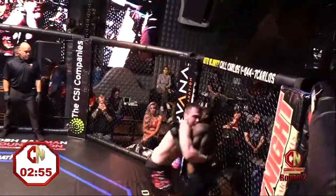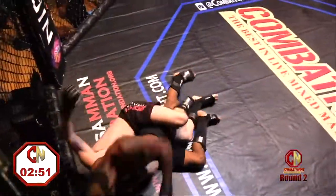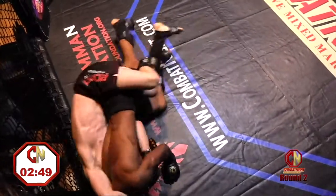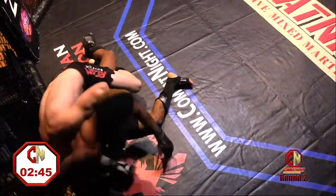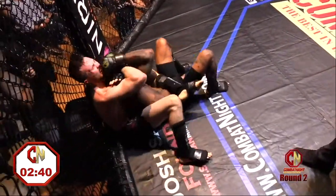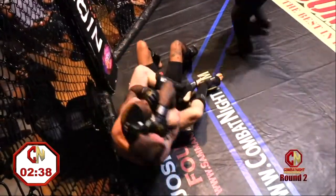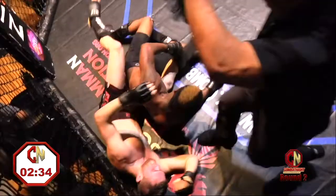And there goes Sams. Goes in, rushing. He knows exactly what he needs to do. Look at that. That's, like Larry said, he's such an athlete. Dom is so strong, so explosive. But look at that. Gave up his back. Already got it under. No, got one hook. He's going to probably switch to a body lock there. That's deep. Now there's the tap.